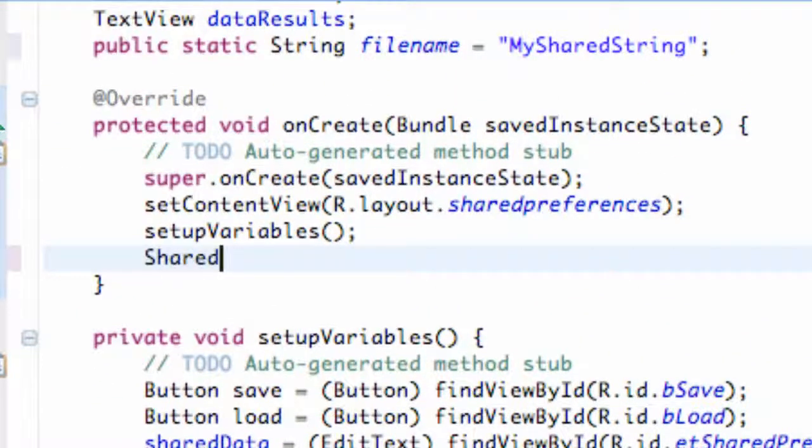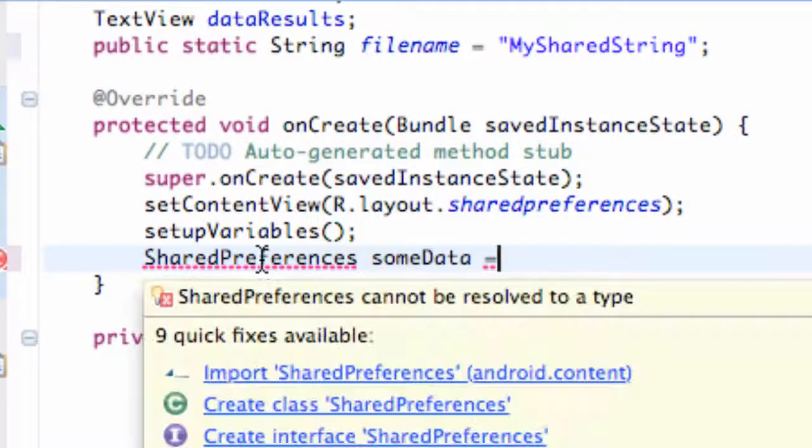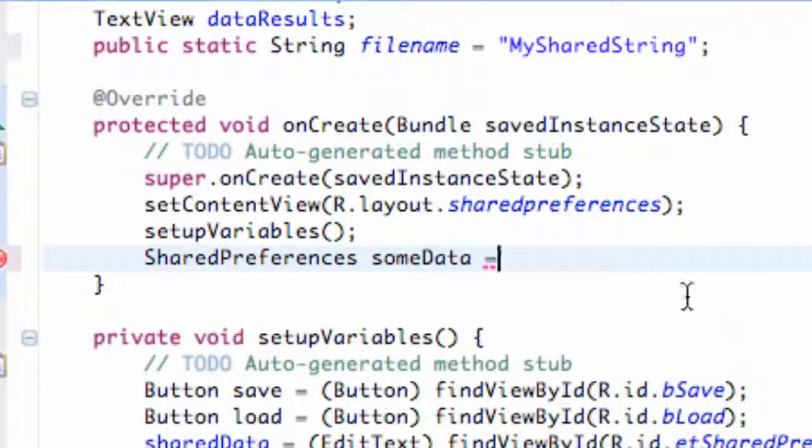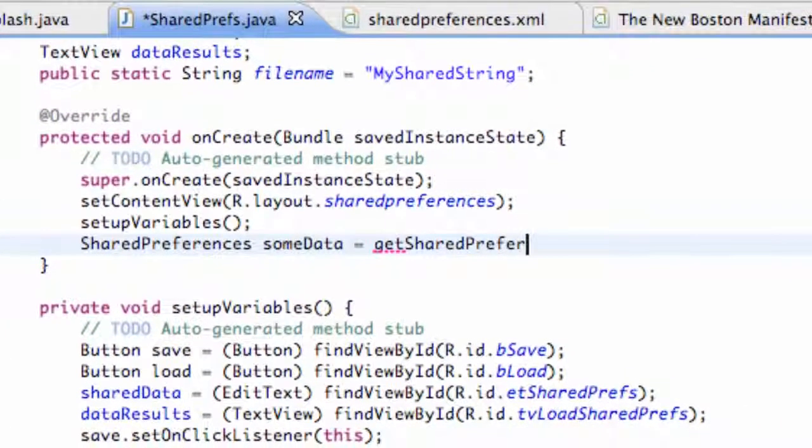So we're going to say SharedPreferences, and we're just going to call it someData, something like that. Again, we have to import this, and we're going to say getSharedPreferences, and then we're going to access our file name, so we're just going to say filename, and then comma 0.